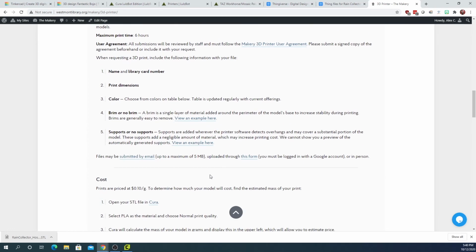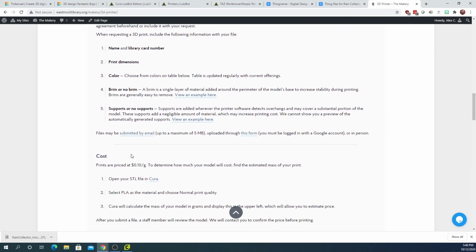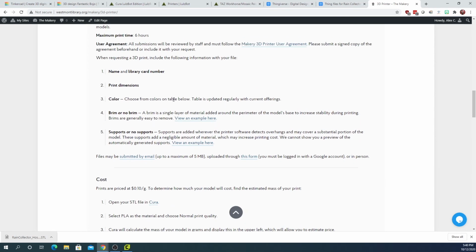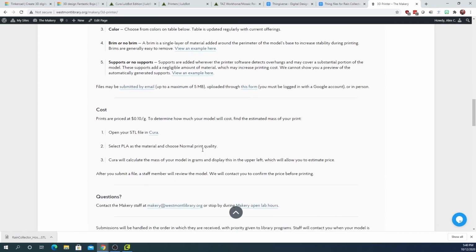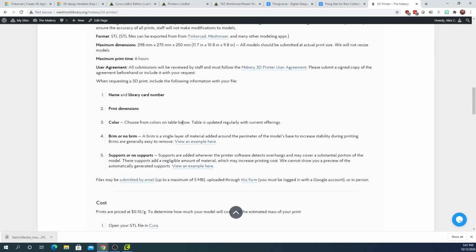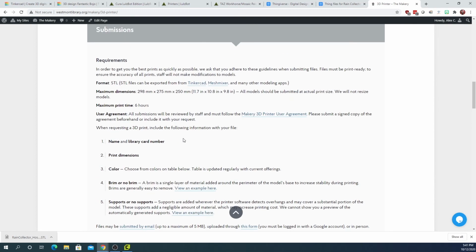Really easy to do. There's a Google form on here. There's in person. You can submit them by email. We've got all the colors. Where are the colors? Well, the colors aren't linked right now, which is fine. But we've got a wide variety of colors. Not a big deal. That kind of crashed and burned a little bit. That's okay. Variety of colors you can choose from as well.